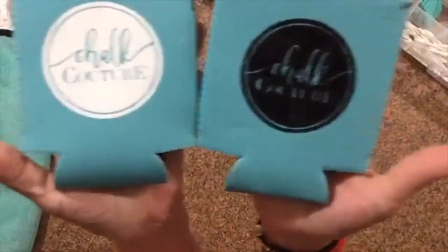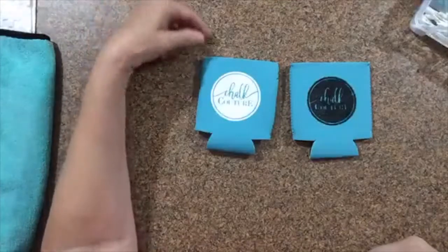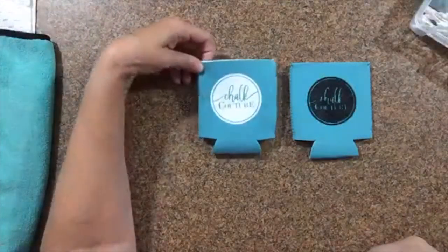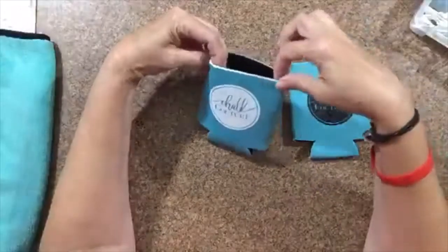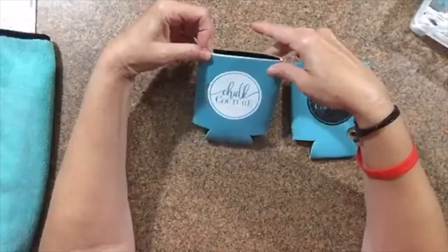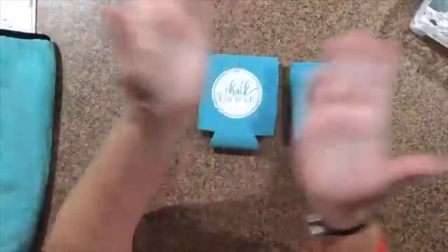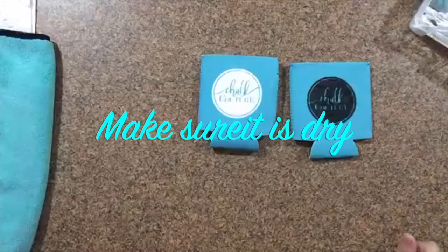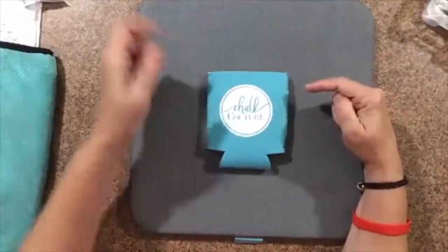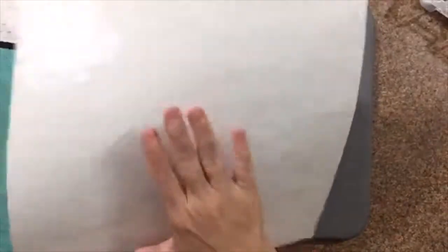It's all about drying it right. With a heat press you set it to 280 degrees for 20 seconds. For your iron — what is everybody doing for their iron? Like a medium heat, but you don't want to leave it on real long because the material is neoprene. So if you have to do it in intervals, you just need to get heat on it and it will be permanent. I wouldn't want to put your iron directly on this — you'd want to put some type of protective sheet.